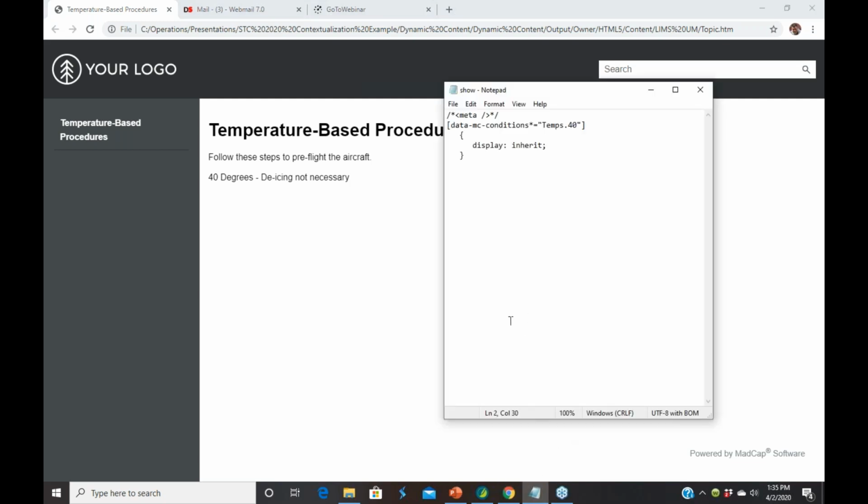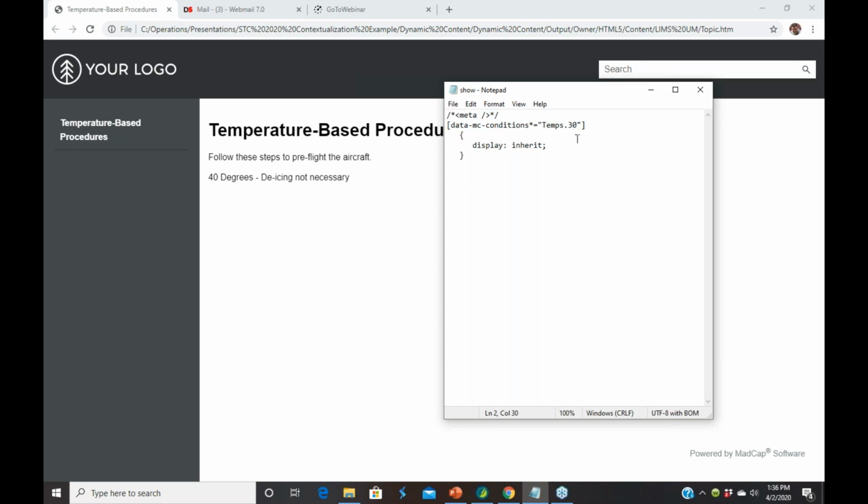All right, and over here in Notepad, this is the show CSS. And you notice it says temp 40. So what happens is, let's say the sensor detects the outside temperature, and it says, hey, it's 30 degrees out. It sends that information to the computer where it's grabbed by the JavaScript, which processes it and either takes the temperature and simply plugs it into this line, or maybe it just creates this entire CSS, just recreates it. But let's say it's 30 degrees. So the JavaScript has specified that it's 30 degrees.